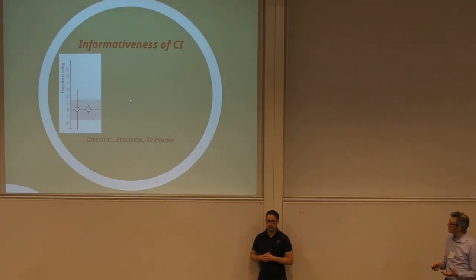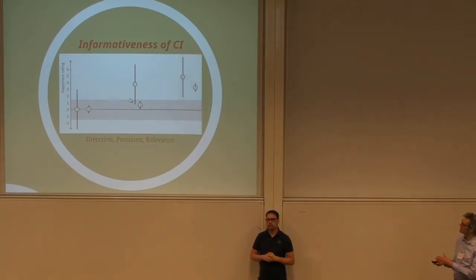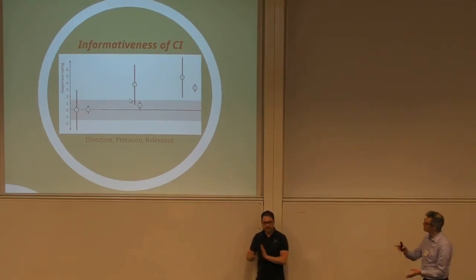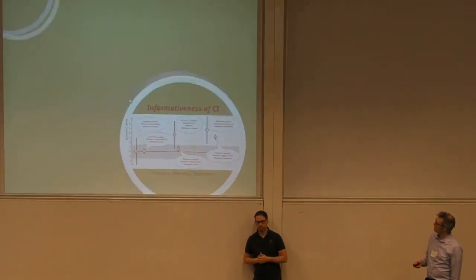Right, and if you know credible intervals, they're more informative, right? If you look at the left one, you would say, oh, A is less precise than B, even though they have the same p-values. And C and D both say there is an effect, but C is less precise, and so on. Yeah, you can look at this.